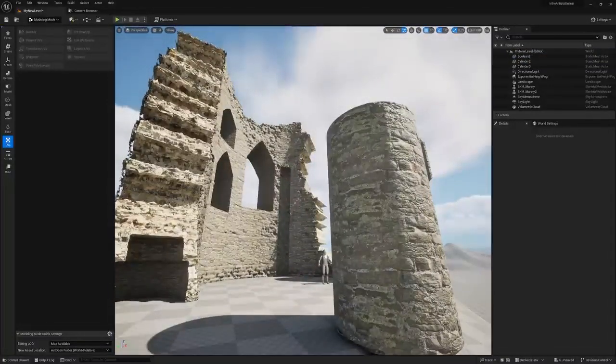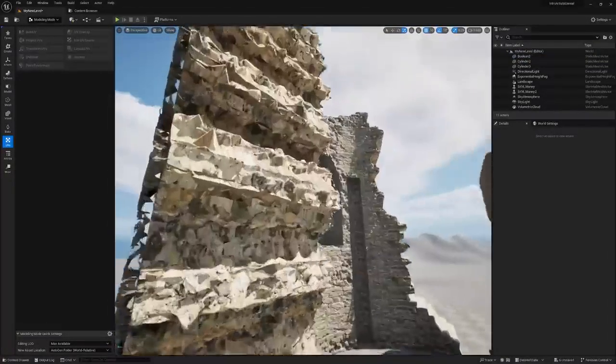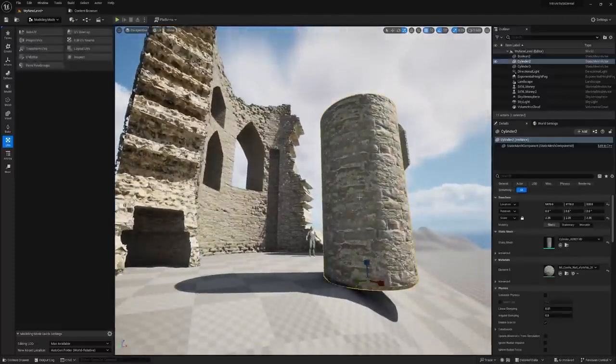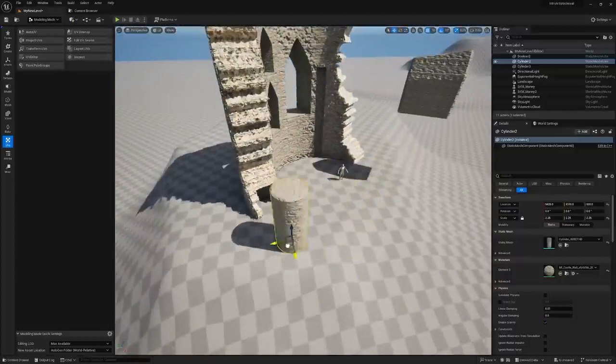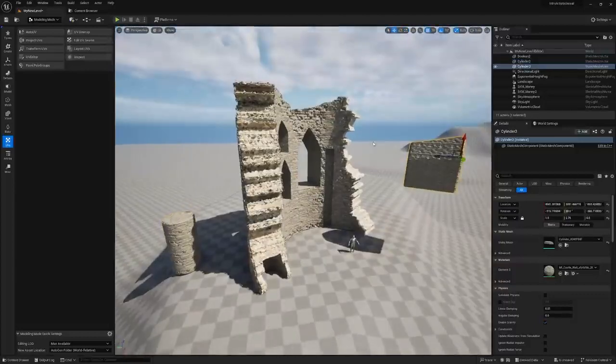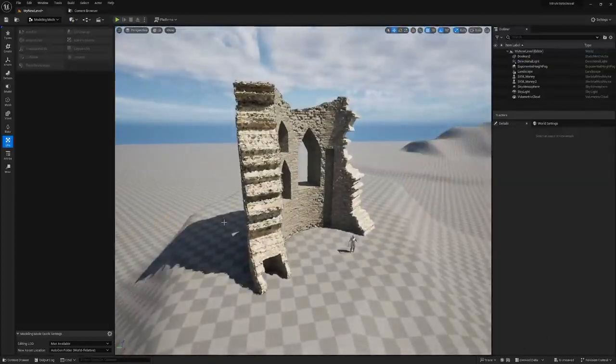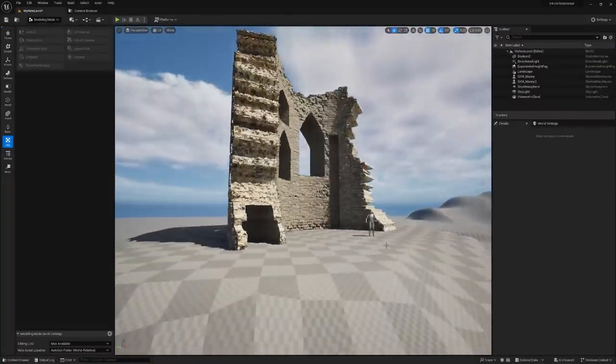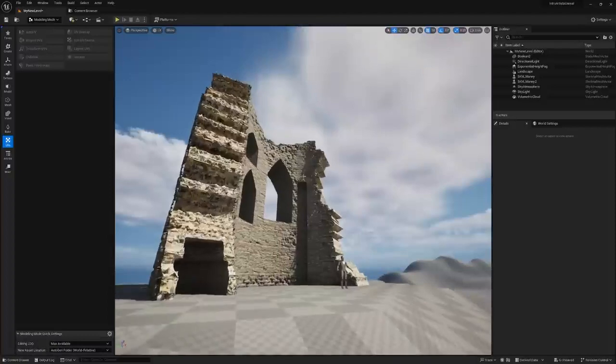Enough for this mesh for now. I know there are some parts here that are floating. It's okay. Let's just hide this. You can just delete it if you want. You always have them accessible in the content browser. We're gonna add a little bit of a background just so that we know what we're doing with our mesh.